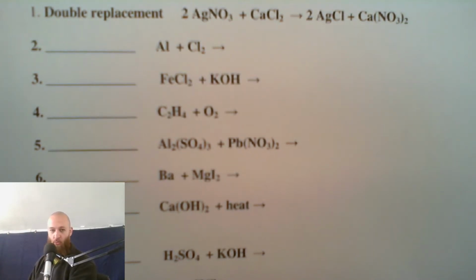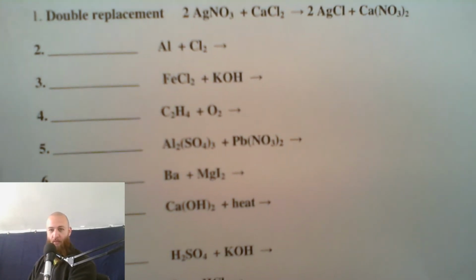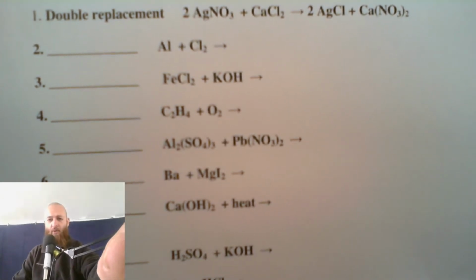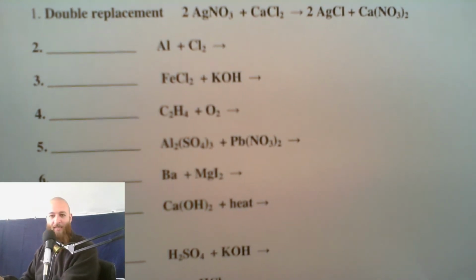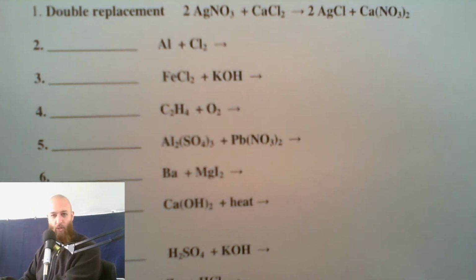Let's do number two, okay? This one shouldn't be all that hard to identify. If you go by the notes that we talked about yesterday, just go back and watch that video, okay? That will help you figure out what kind of reaction we're dealing with. And once you know what kind of reaction you're dealing with, then you can follow the pattern to predict the product. So keep in mind, there's less information given to you more and more as we go forward.